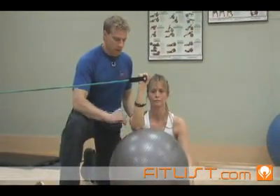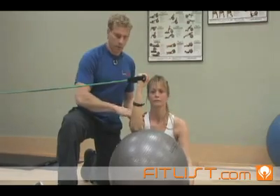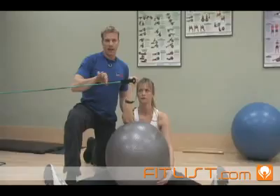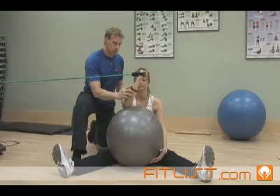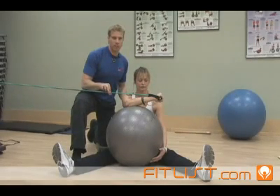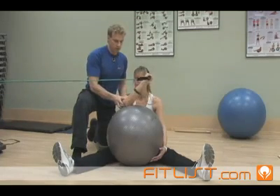As you can see we have Della here. Her arm — her humerus — is up on a level ball according to her height, with a 90-degree elbow bend and an elastic tube anchored to a stable point. From here she starts and rotates down and holds it where there's enough tension that she's capable of holding it there for 5 seconds, and then slowly rotates back.